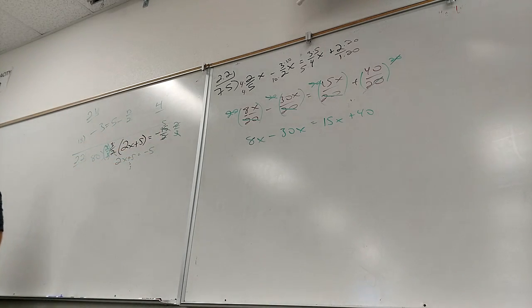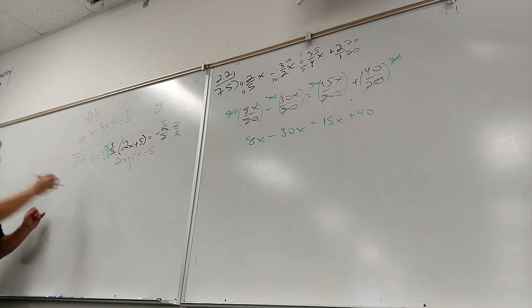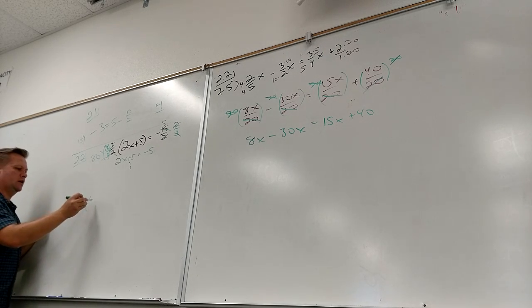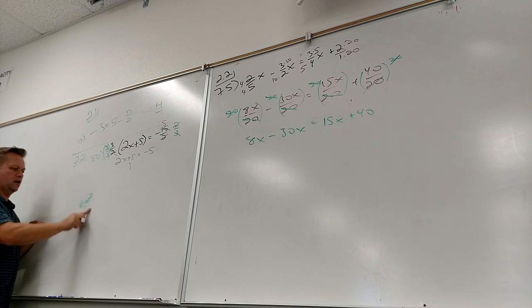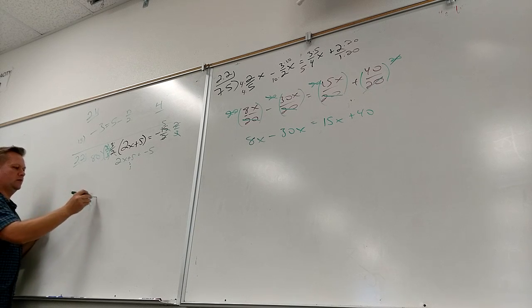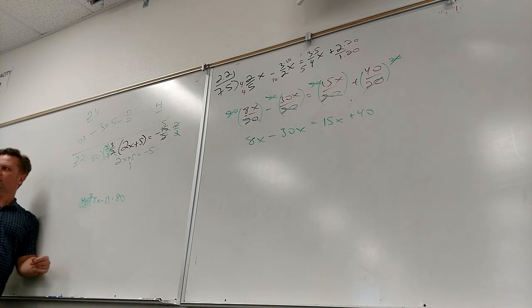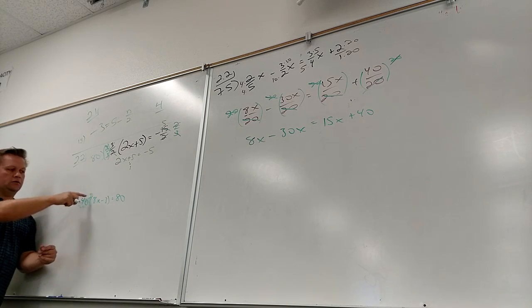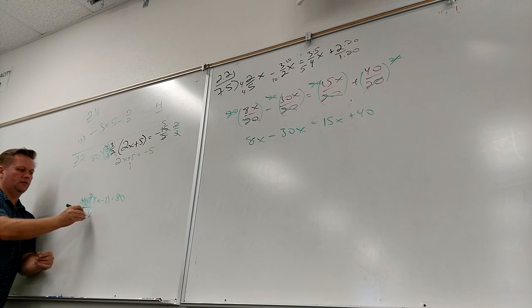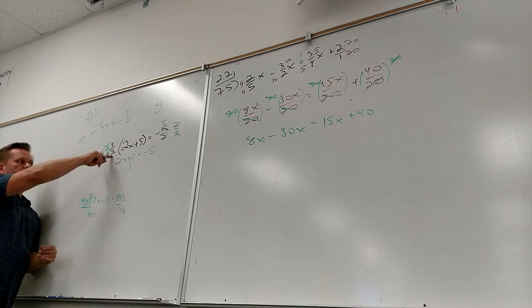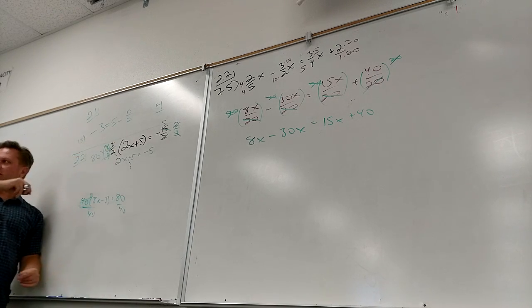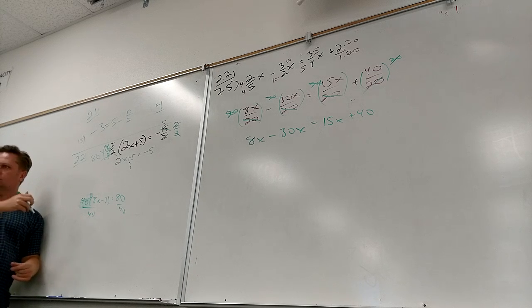Yeah. So real quick, let's say your problem is 40 times 8x minus 3 equals 80. I wouldn't distribute the 40, I'd divide by the 40. It's sort of related to what we're doing. Instead of distributing this thing, get rid of that thing. It's an equation.